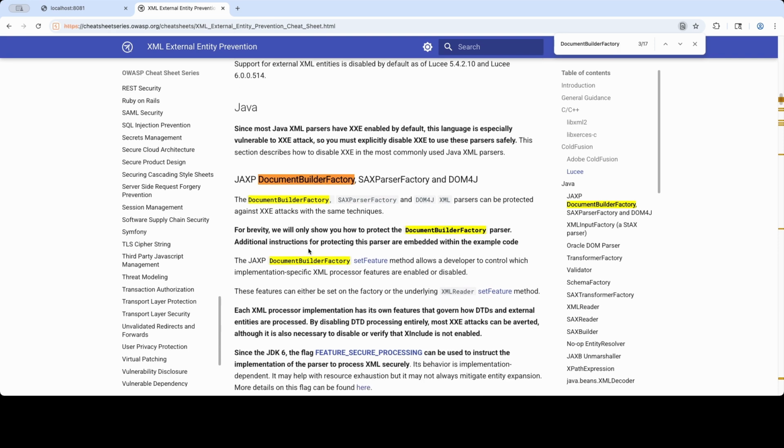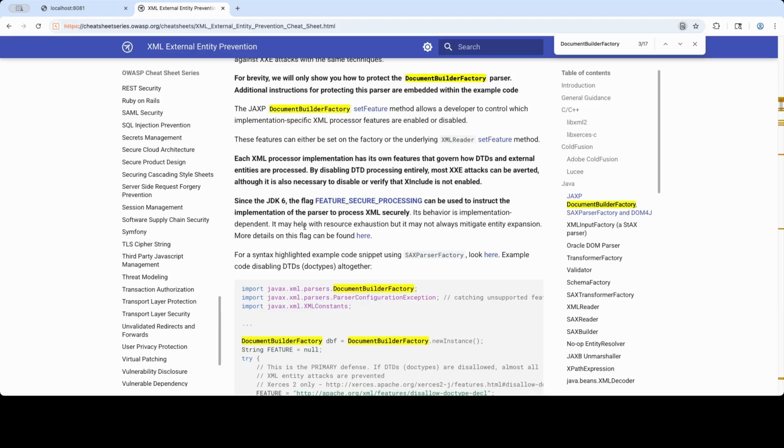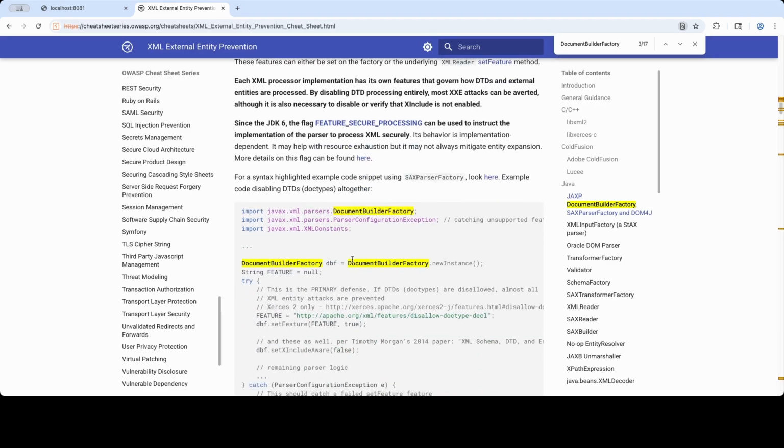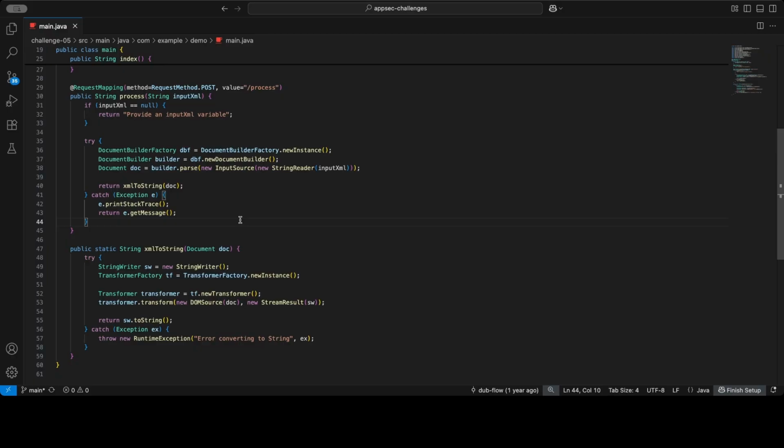What it shows us is how to make the document builder factory secure, right? It gives us a few different scenarios, and I will come back to this a bit later. But for now, let's just keep in mind that the document builder factory in Java is by default vulnerable to XXE.